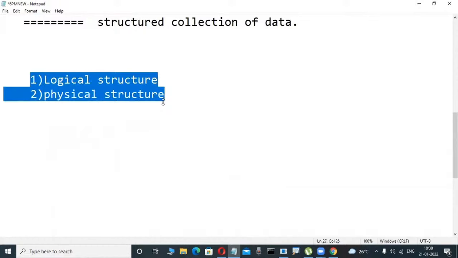Anybody in our class, maybe computer students, maybe on the academic side, there DBMS, database management system, is a paper with some theory. I think MTech, MCA, BTech, BCA, MSc computers, these type of persons, tell me briefly, what is the difference between logical and physical structure? Anybody having an idea? Easy, not difficult. What is logical structure? What is physical structure?